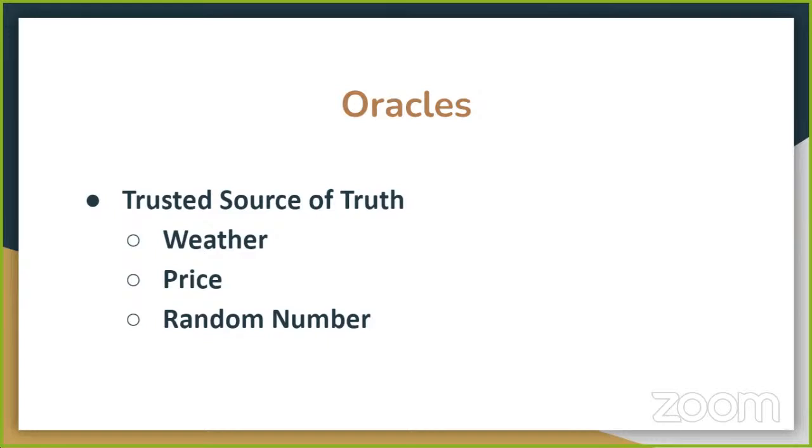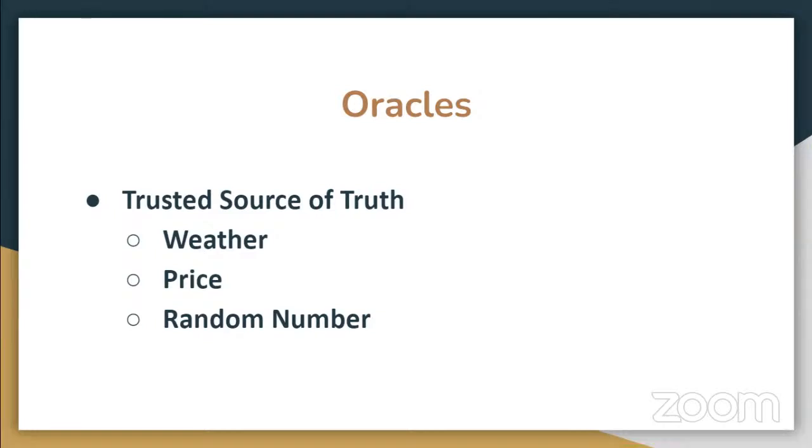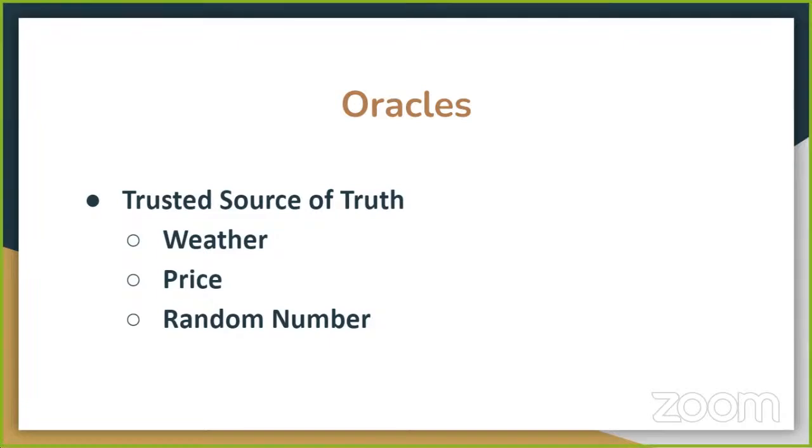In OpenZeppelin, an example is that they have standard implementations of tokens like ERC 20, ERC 721, and other tokens that you can inherit. That's inheritance. But you also have other libraries that you may want to use in your code. Since they have it, there is no need for you to start writing such code again. Well, it's your choice, but since it already exists somewhere, you can simply import it into your code and use it.